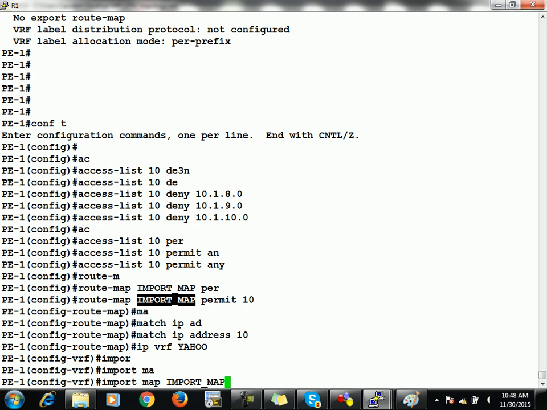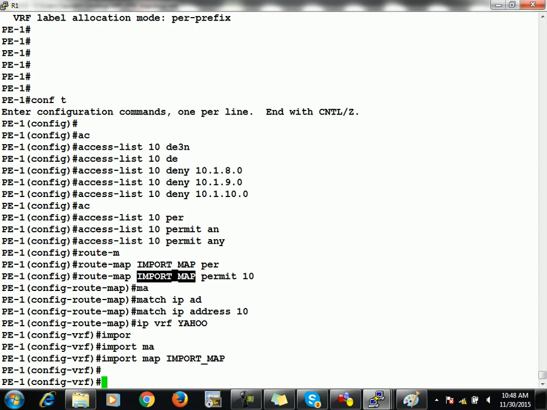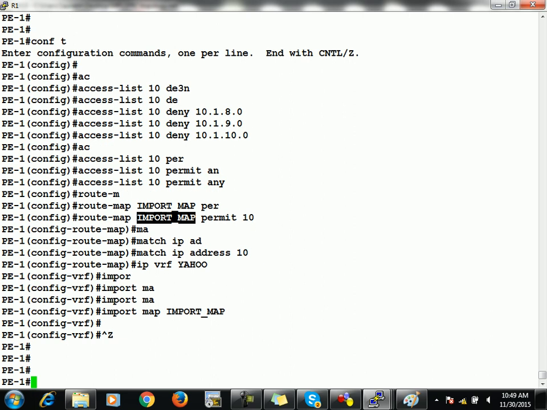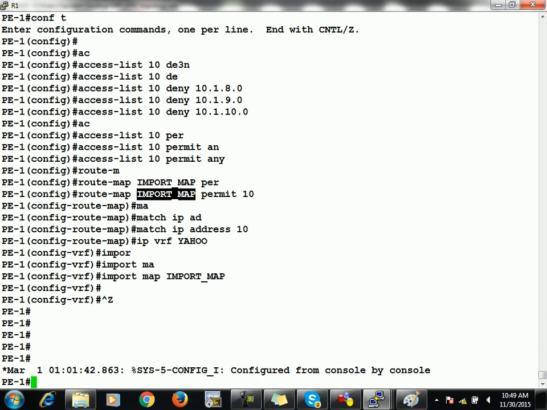Import underscore map. Now it will import only those prefixes which are allowed in the import map, and in a similar way you can configure export map. If you configure export map, only those prefixes will be exported which are permitted in your export map. You understand? So this is the way to use import map and export map.